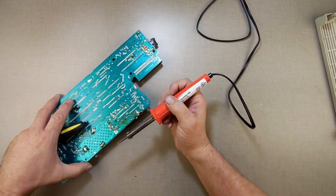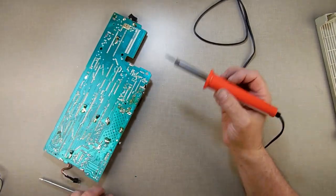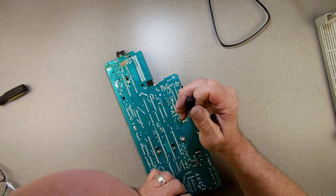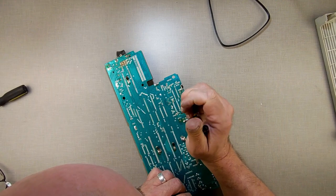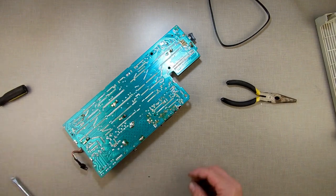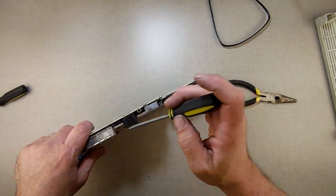Where's the next one that's holding it in place? Twisted one right there. Some of them are twisted, some of them are soldered. The ones on the outside edge are soldered, the ones on the inside are twisted. So let's keep doing this. I should make sure I update my eBay search in case I need another one, just in case I break this one.